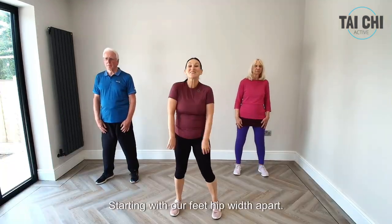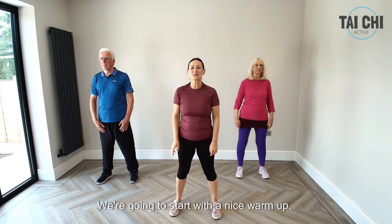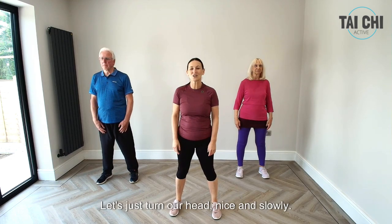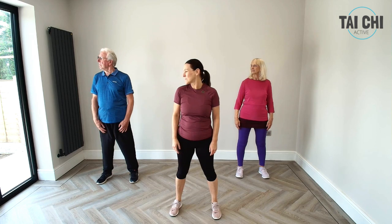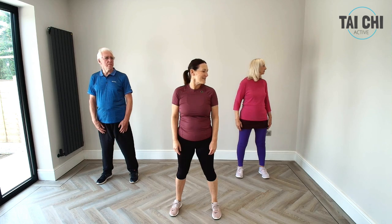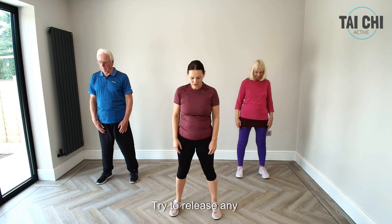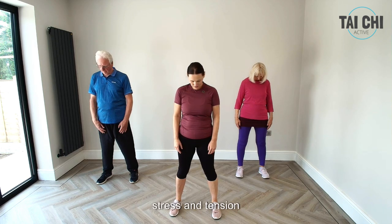So starting with our feet hip width apart, we're going to start with a nice warm up. So let's just turn our head nice and slowly. And the other way. Gentle through our chest, we're trying to release any stress and tension.